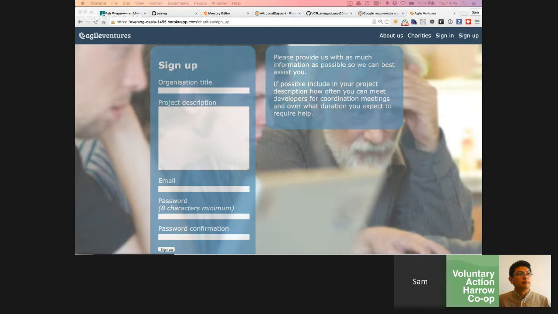I think so. It's not needed at that stage because it's just an initial inquiry, isn't it? Right, exactly. So I'd maybe leave it out if you don't need it. The other thing implied by what you're saying is that it could say something like, create a password to edit your request later on. But at the moment, optional. The first step would be to filter out whether they're suitable or not. Right. Yes.